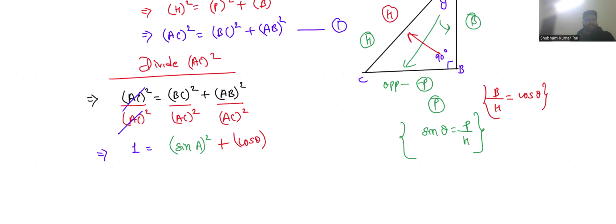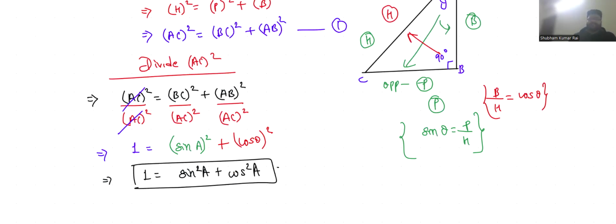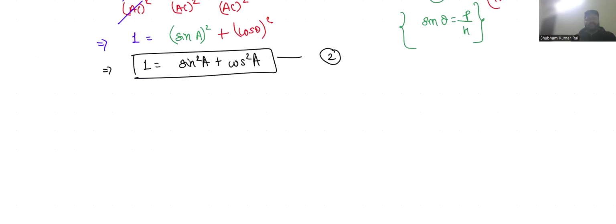So now we have got our first trigonometric identity, that is sine square A plus cos square A is equal to 1. Or further, we can write it as a formation of a very important formula. We will be using each and every thing from this formula to solve the questions, right? So it is basically sine square theta, with reference angle theta, plus cos square theta is equal to 1. Let's suppose this is our first formula.